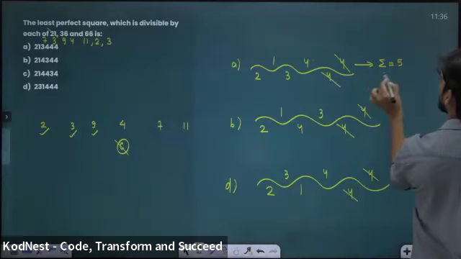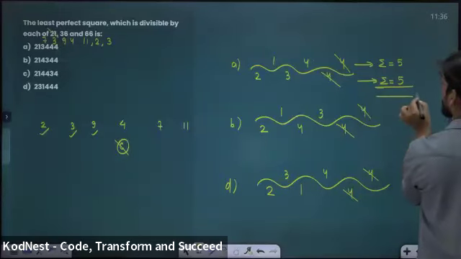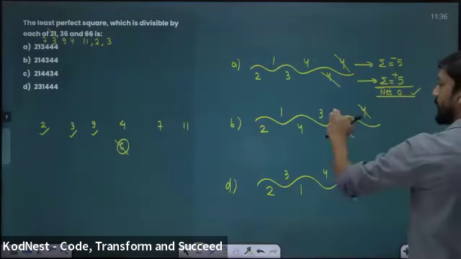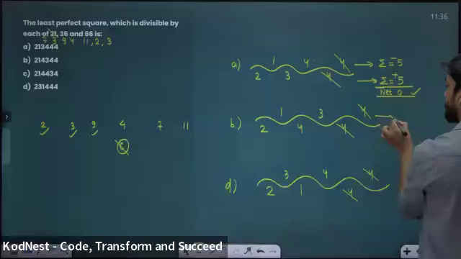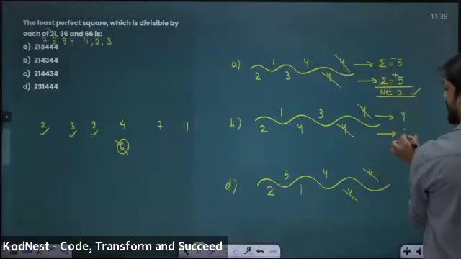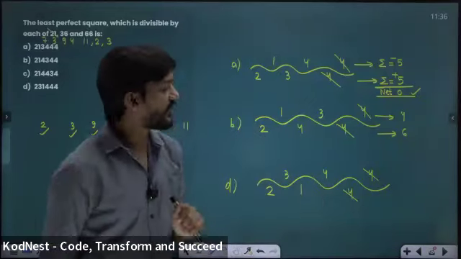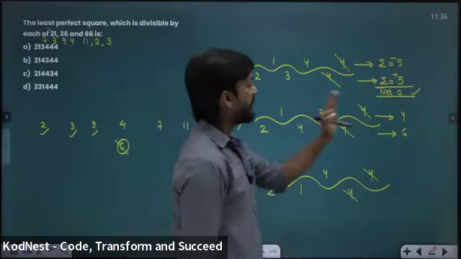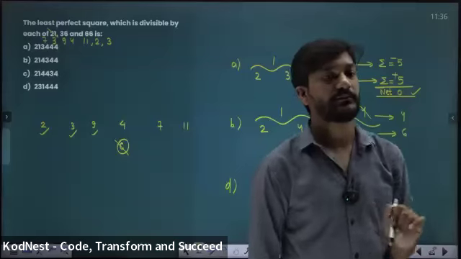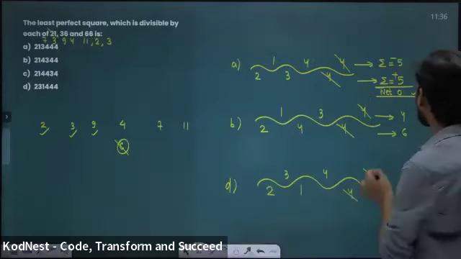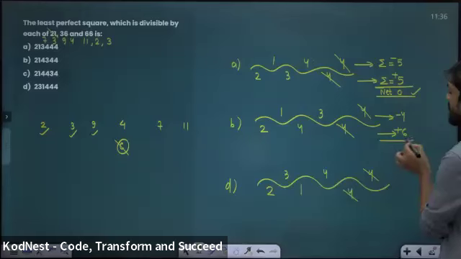Sum equal to 5, sum equal to 5. Okay, net value 0. This is plus 5, this is minus 5. Net value 0. That means divisible. 3 plus 1, 4. 4 plus 2, 6. Answer please, divisible or not? B option. Is it divisible by 11? Plus 6 minus 4. No. Plus 6 minus 4 will give you plus 2. And that means plus 2 is not divisible by 11.